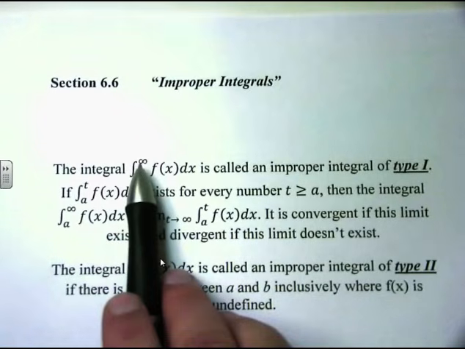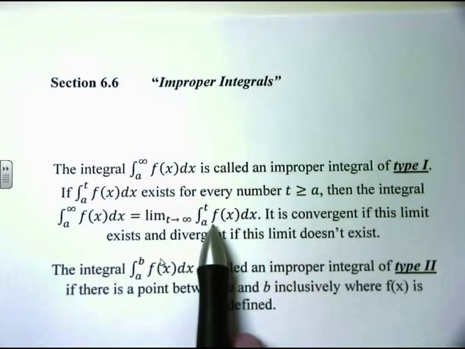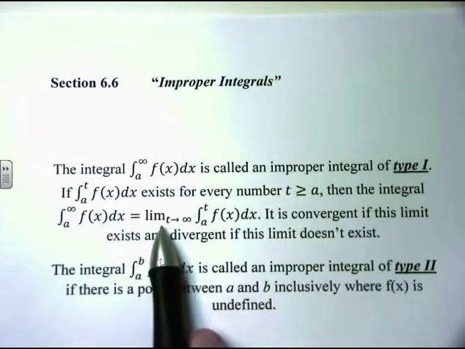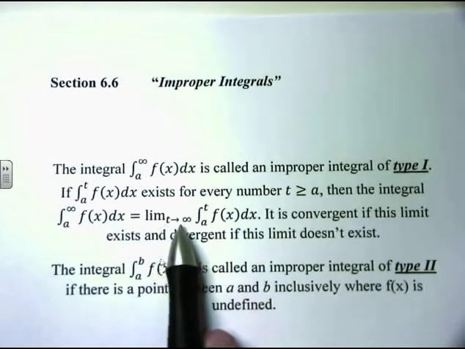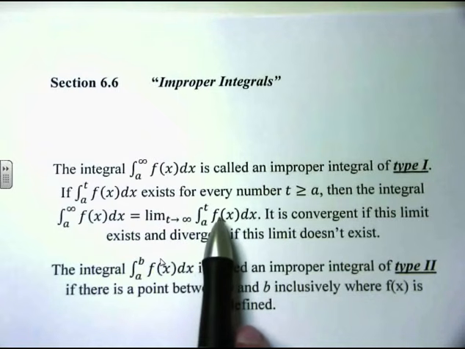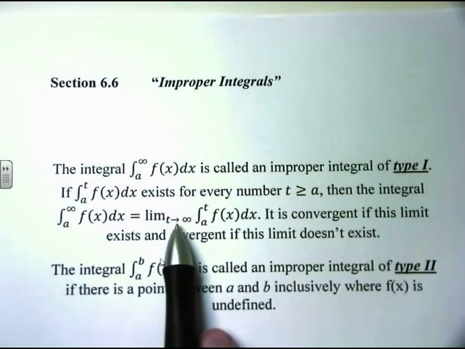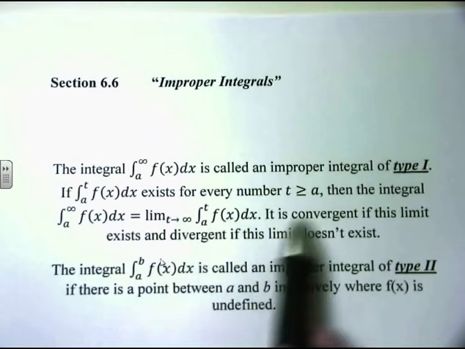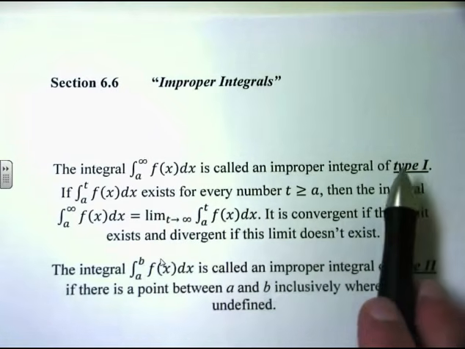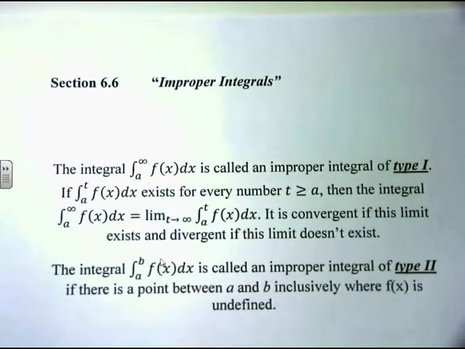But to be able to go to infinity, you've got to turn this improper integral into a proper integral by replacing infinity with a limit, like, pick a letter, t goes to infinity. So you have your standard integrate, plug in top minus plug in bottom. Then you're going back to Calculus 1, taking the limit as, in this case, t approaches infinity. We'll do some examples of this, but that'll be the type 1 improper integral: having an infinity or possibly a negative infinity on the bounds.